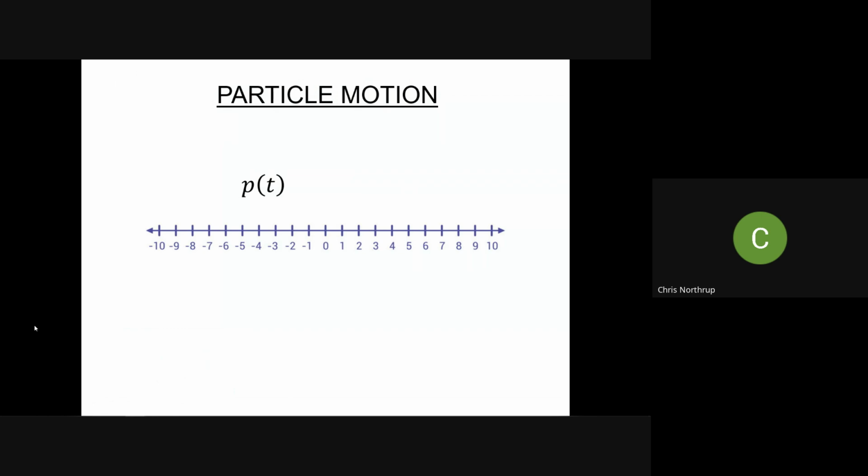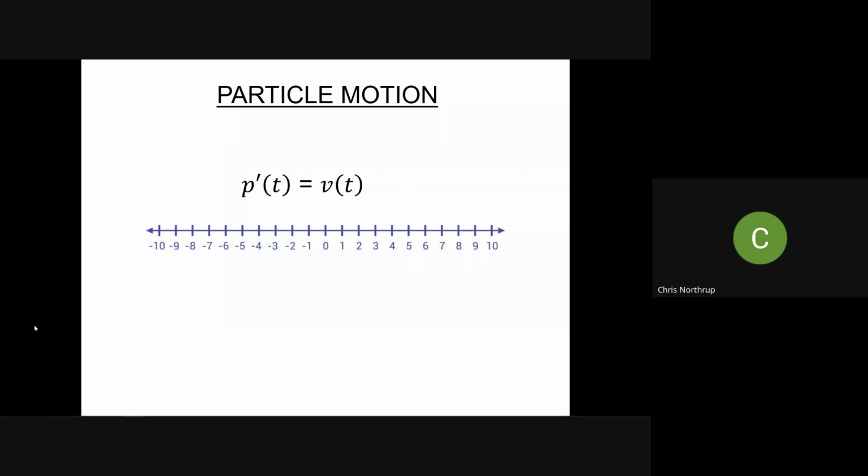So as I mentioned, most of the time we are going to have particles that are moving in a horizontal direction. So for example, at some point in time, p of some time value could be a 3. That means its location is 3 on the x-axis. And at some other point in time, the position could be -5. So you have a particle that's moving left, right, could be moving all over the place.